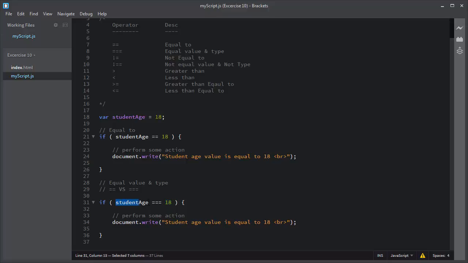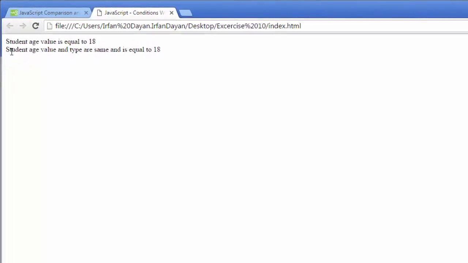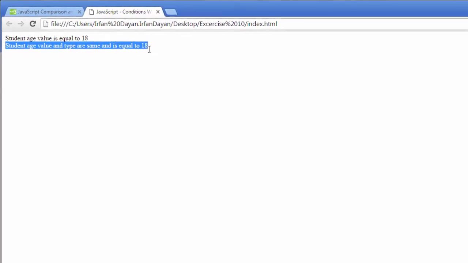So it will result in true, and this condition will become true and this line of code will be performed. So the student age value and type are same and is equal to 18. I will save this script and I will show you the result inside the browser. So you can see the student age value and type are same and is equal to 18.